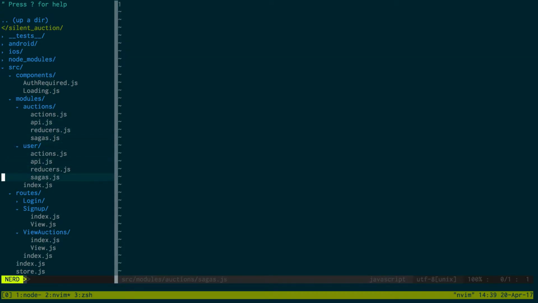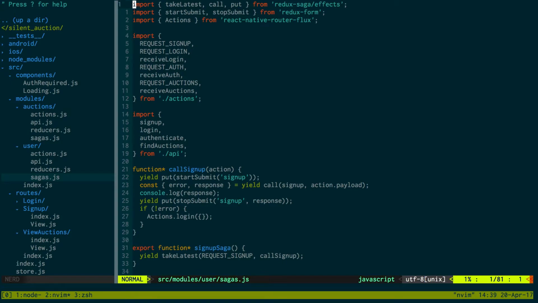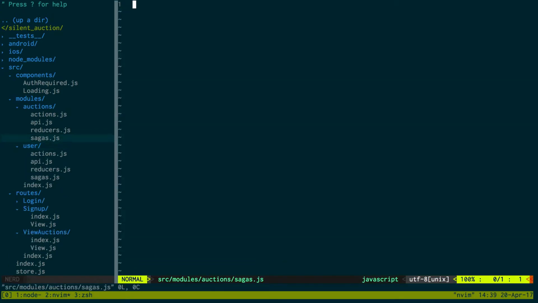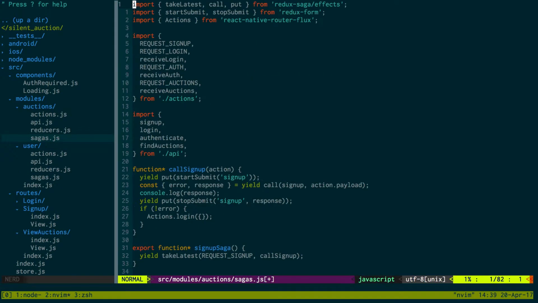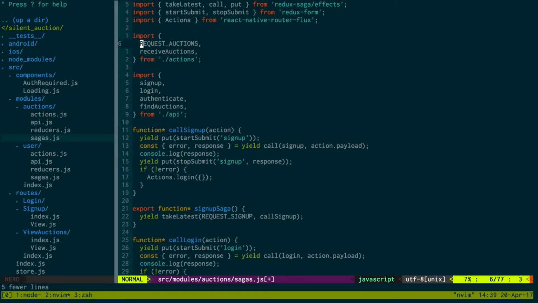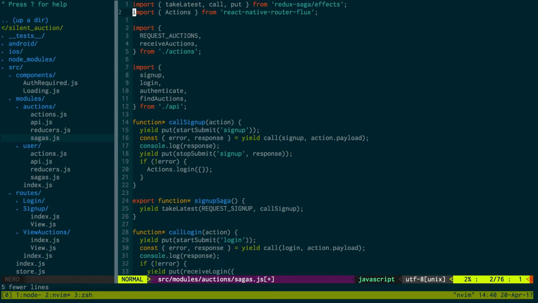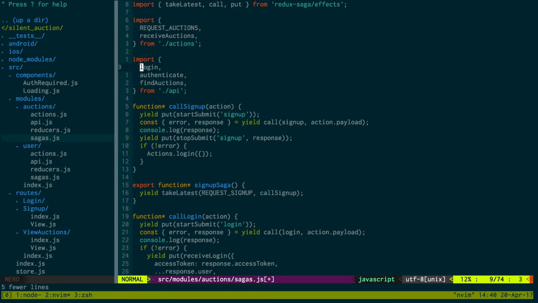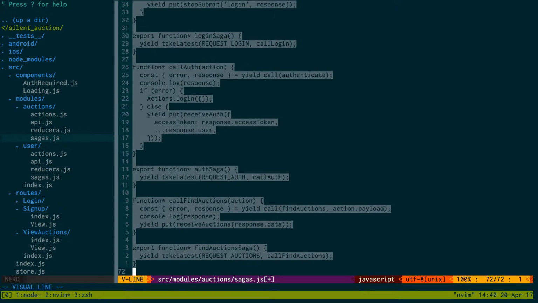Our sagas, again, we can just copy. Get rid of all the stuff we're not using. Not using this. We're not using this for now. And our API is only going to have those.